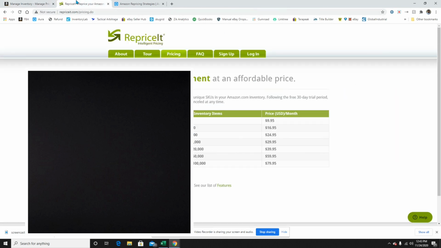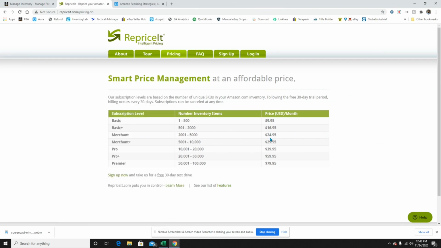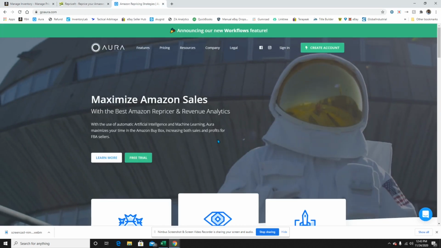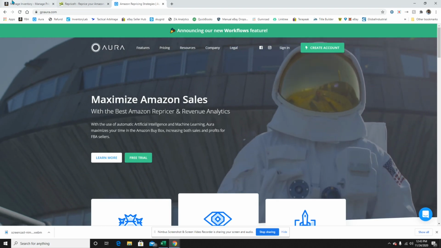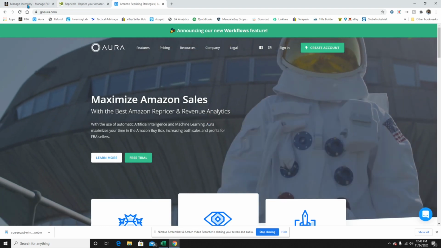Like I was saying, this one's cheaper because it works on a clock. You can set it like 10 to 20. I used to have it set up so it would go once every hour and reprice to whatever the buy box was. This one does it as soon as anything else reprices, so this one is more competitive. That's why you pay more. But I taught myself how this works before I jumped into anything else.